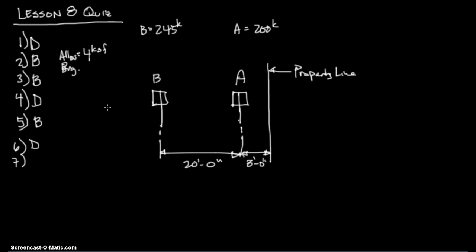Neglecting the weight of the columns, determine the size of a combined rectangular footing. Assume the footing weight to be 40 kips. So we want to do exactly what we did last time. You want to think of it as a fulcrum. Or where is the fulcrum? Where is the middle point? You want to make the middle of this footing the middle of these loads. Maybe I can use better terminology there. The resultant of those loads, let's say that. And you know what? I'm going to center this so it's a little less confusing. It's easier to picture when it's somewhat to scale. Alright, so using in our head, if we did it right down the middle, this is 245 kips.